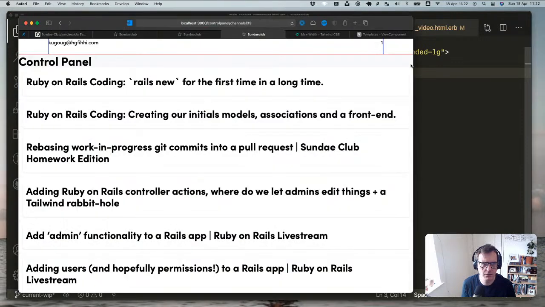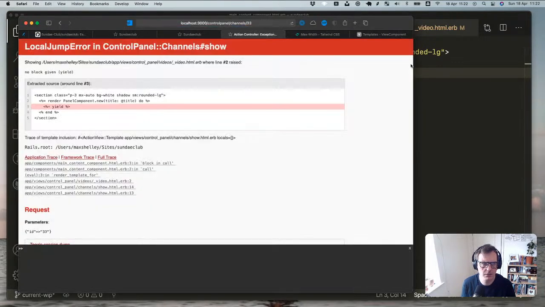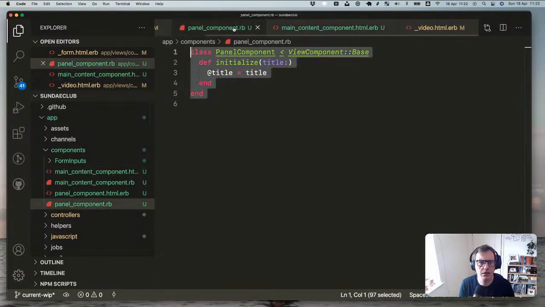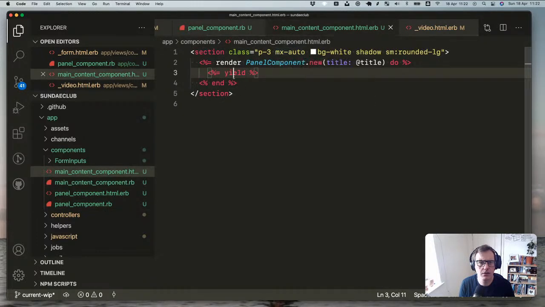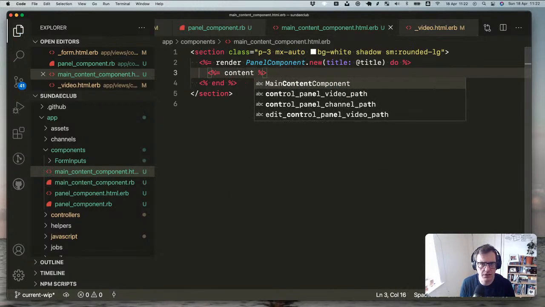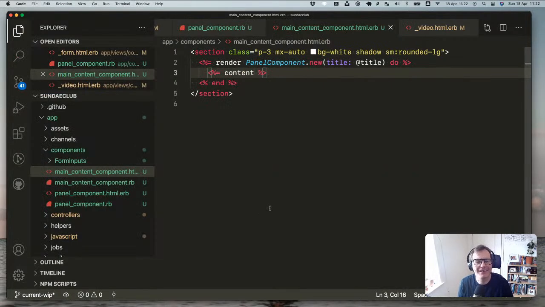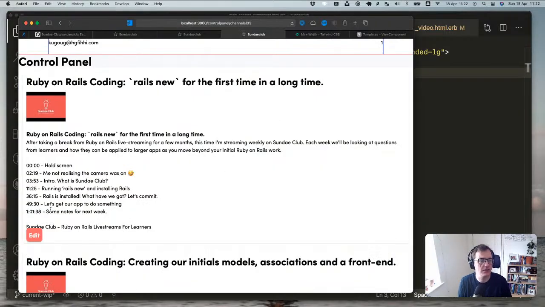Oh, there we go. Am I screwing that up? So in here, we've been given a bunch of stuff. Oh, is it content rather than yield? Right, yes. Okay. That was a memory that I dragged out of doing it before. So the view component gives us this content, and that is the equivalent, I think, of yield. Okay.